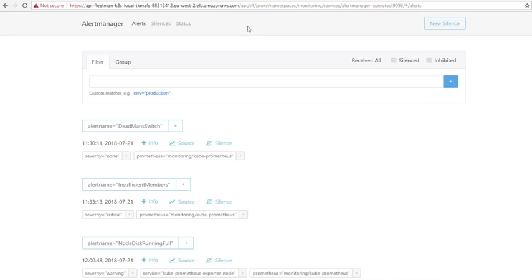So previously we saw that we have alerts firing, which is alarming. But so far we've seen that there is a service that we can access, and we've been accessing it through the Kubernetes proxy. This user interface service to the alert manager gives you what is really a very basic view of the alerts that are firing.